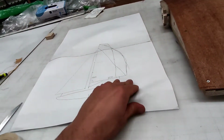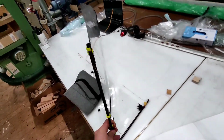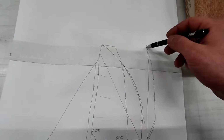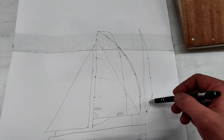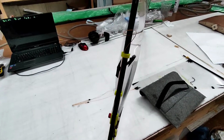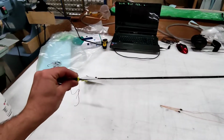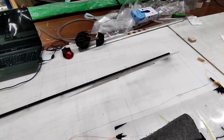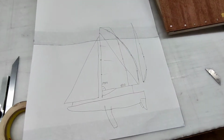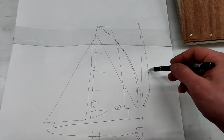Let's turn this boat around and view it from the backside. We can do this with the sail that I just made. The next important step is to find the depth of the sail. On top it's a little shallow, and down here it's really deep. As you can see from behind, we have this point right here where the edge meets, and it goes all the way to the top, not as much. This is the deepest section of the sail down here. So by connecting all these points that we decided we want to be the depth of the sail, we can define this curve.